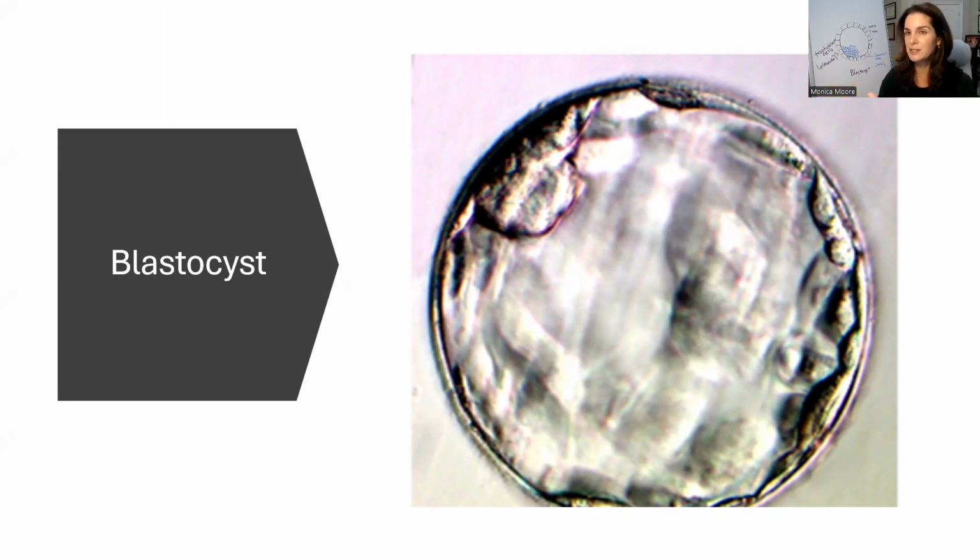So before we had PGT, we would transfer back quote unquote good looking blastocysts. But what we found is those good looking blastocysts may be genetically abnormal. And the CC blastocyst may be the only one that's genetically normal. And so that person either isn't getting pregnant or is having pregnancy losses based on that, even though obviously that was not someone's intention.